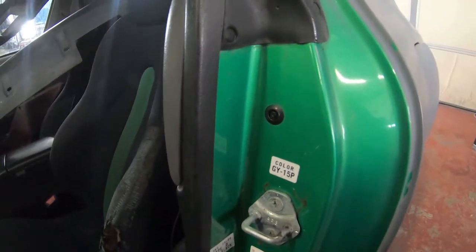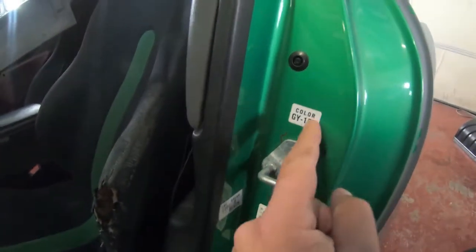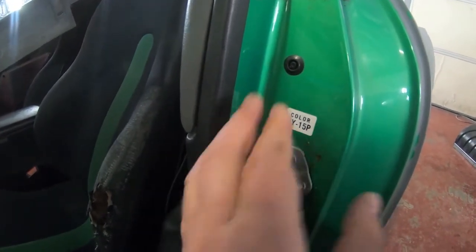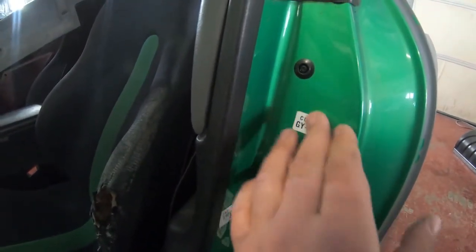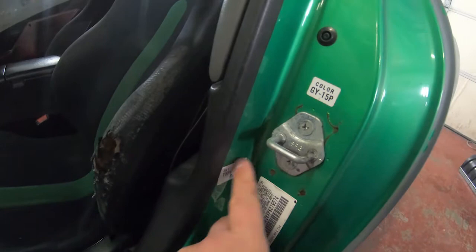Actually, there's another plug there, so disregard what I said about the PDR. I guess that's a factory plug. So we'll be popping that out when we paint, but same thing, it's cracked. I'd like to try to save this, but being so close, I'm going to have to weld, and it's going to get melted. So we'll probably end up having to remove that. If I can find a decal and get one printed and made up, I'm going to get a replica to stick here when I'm done. I think we can save these and probably save that as well.